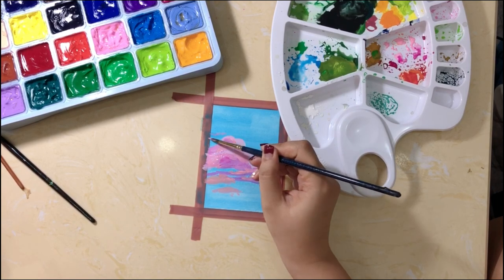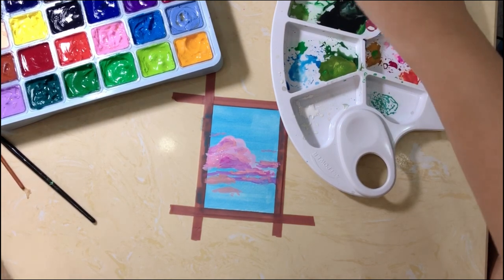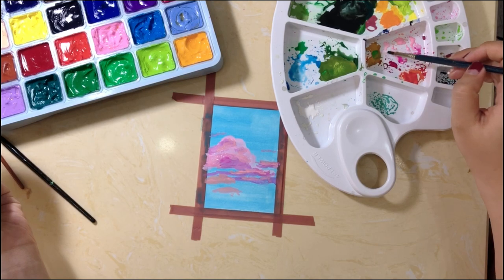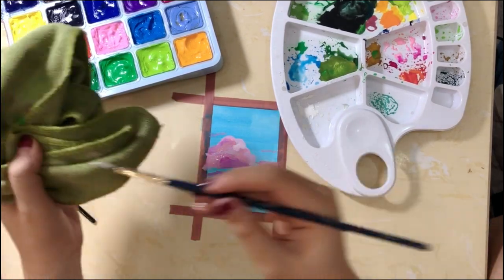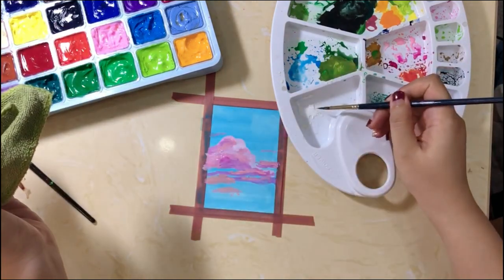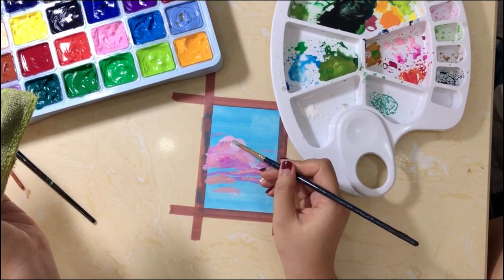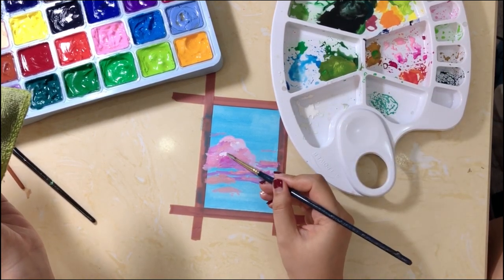I am using the medium pink color to paint the scattered clouds on the sky, on the upper part of the sky. Next, I'm using white to mix with a little bit of pink so that it's lighter, but it's not too harsh. And I'm going to highlight the top part of the cloud to separate the different chunks of cloud so that they don't look like a super big cloud, but like smaller clouds that are together, if you know what I mean.